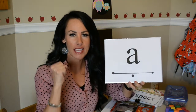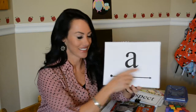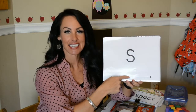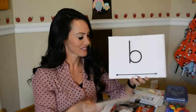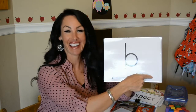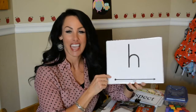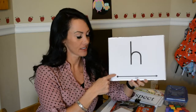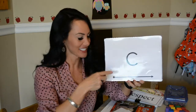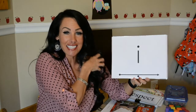A, the alligator was angry because he lost his apple. Ah. S, the snake slithers. S. B, the bear blows bubbles. Buh. Buh. Say it again one more time. Here we go. Buh. H, the horse huffs. C, the caterpillar cuts. K. I, the insect is itchy.